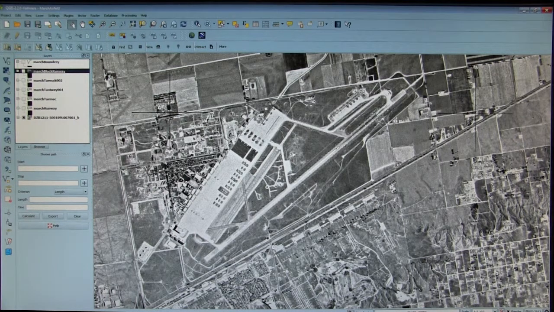Gonna do something slightly different tonight for a training video. I'm going to focus on QGIS. This is QGIS version 2.2.0.